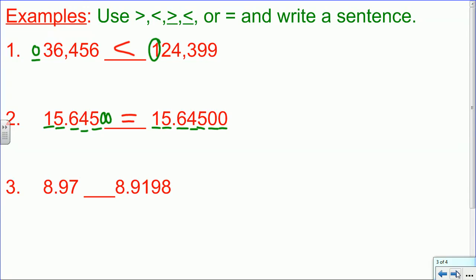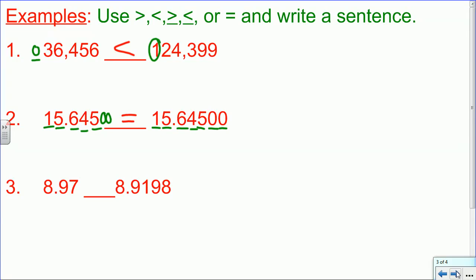Those are equivalent values. And number 3, 8 and 97 hundredths. We're comparing that to 8 and 9,198 10,000ths. So I want you to try and think of what the common mistake is here. Maybe pause the video to try and guess. And I'll tell you that some people will think that the right-hand number is greater because it has more digits. But having more digits doesn't mean that much. For example, if you had 67 cents, that's two digits worth of money. But if I have $9, that's 1 digit worth of money, but I certainly have more money. So the place value is important.